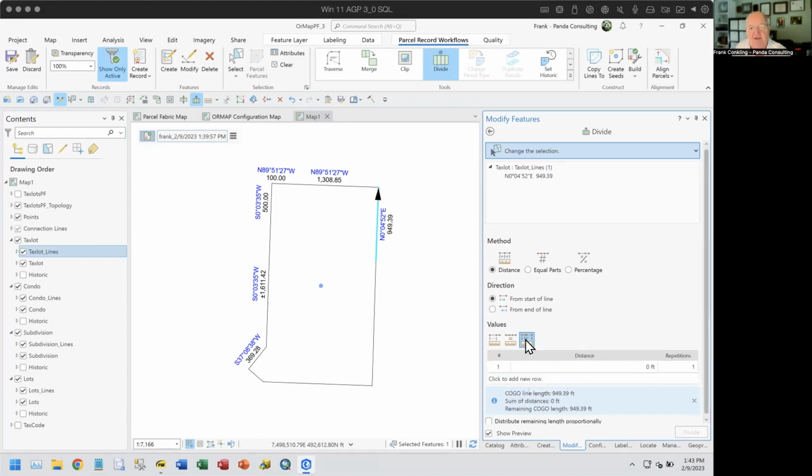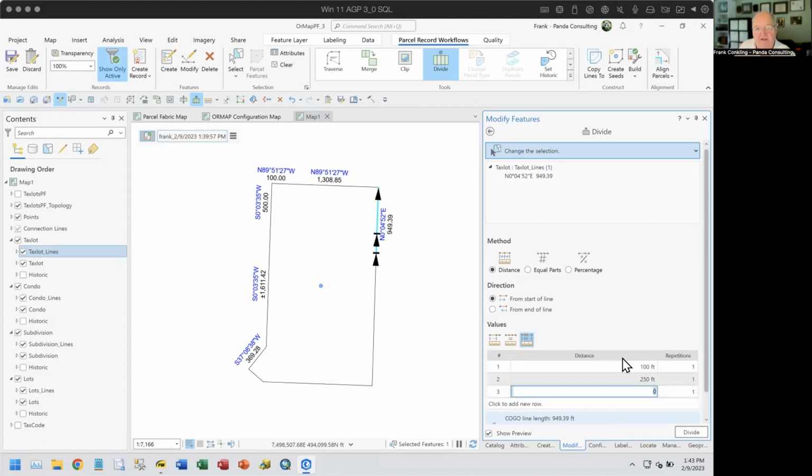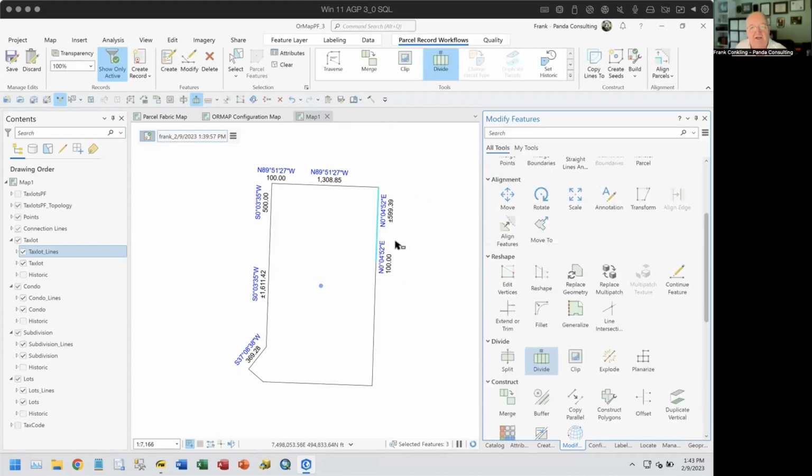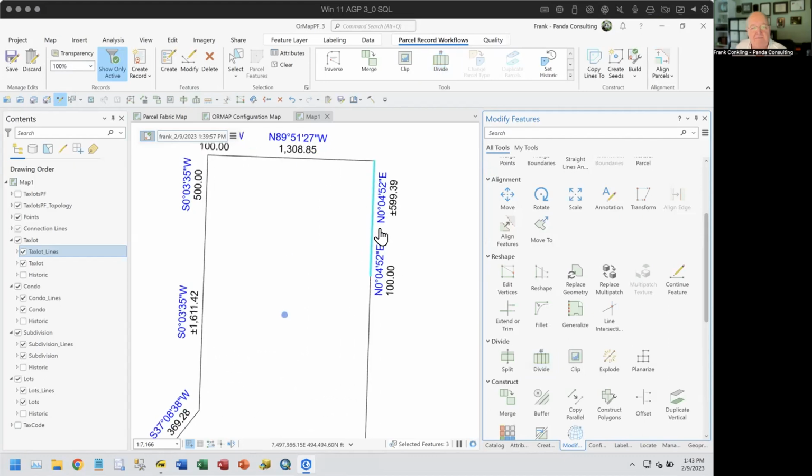From the start here, maybe this has one that is 100 feet and another that is 250 feet. It shows me what those distances are as I divide them up, and then it creates those in here.